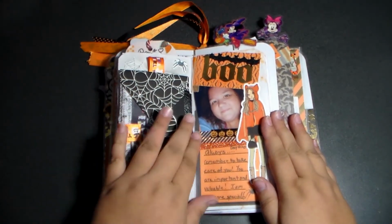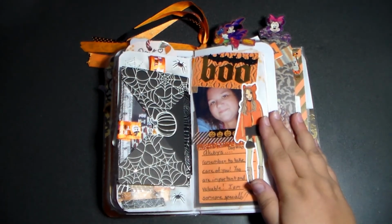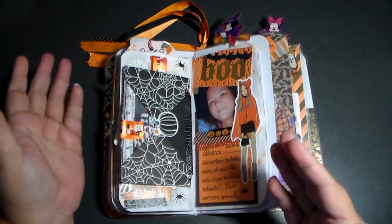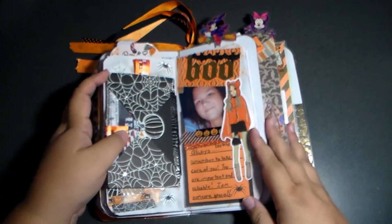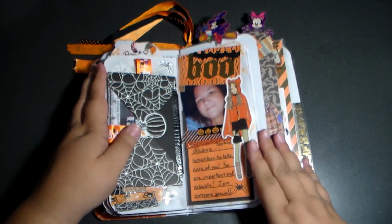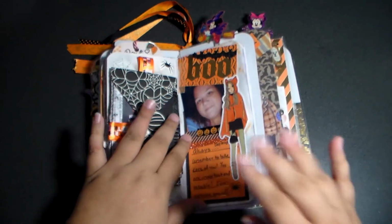On day 20, I believe, I'm not sure if I got the day right or not, but I remember that it was either the 20th or the 19th. I can't remember which day it was, but one of these days was Mental Health Day. So I'm all about that. We definitely need to be taking care of our mental health. We need to do things that make us happy and de-stressed, and that's kind of what I did.